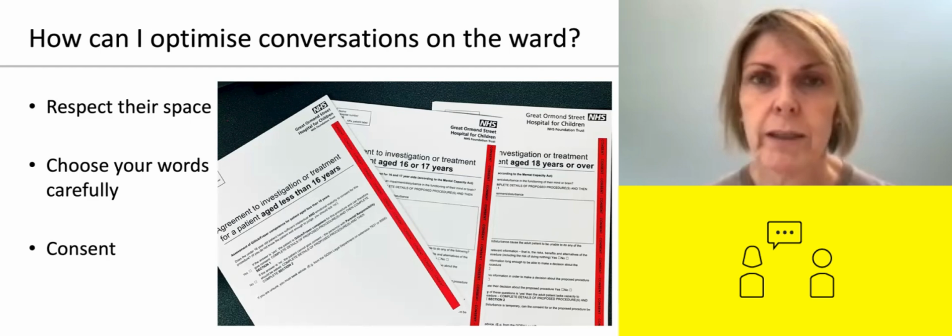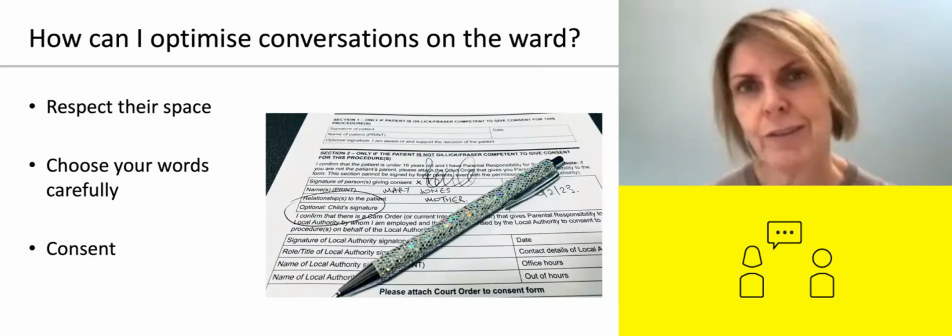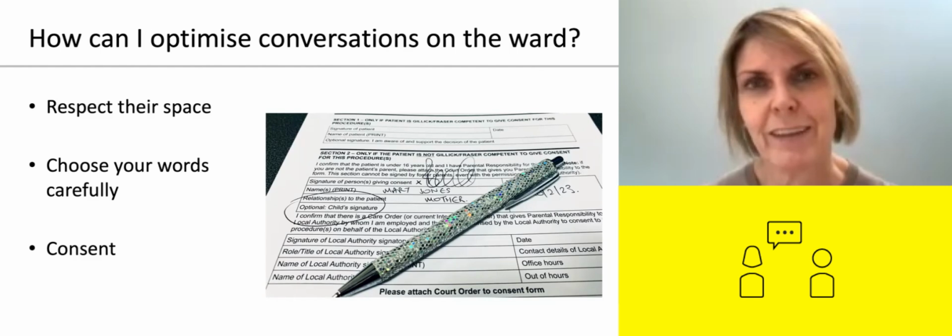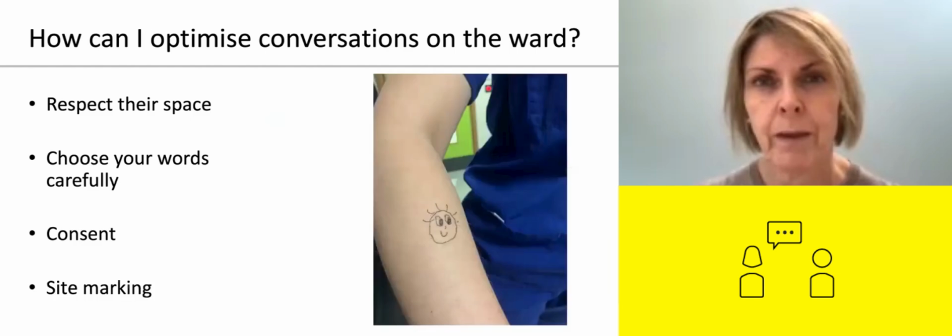In many countries and some institutions, there might be different consent forms for children of different ages. Consent forms for children may also include somewhere where the child could sign, or you could just get them to sign alongside their parent's signature. This engages them and gets their buy-in to what you're offering and suggesting. And if you've got a fun glitter pen for them to use, that really helps and makes the whole situation feel a bit more special for them.